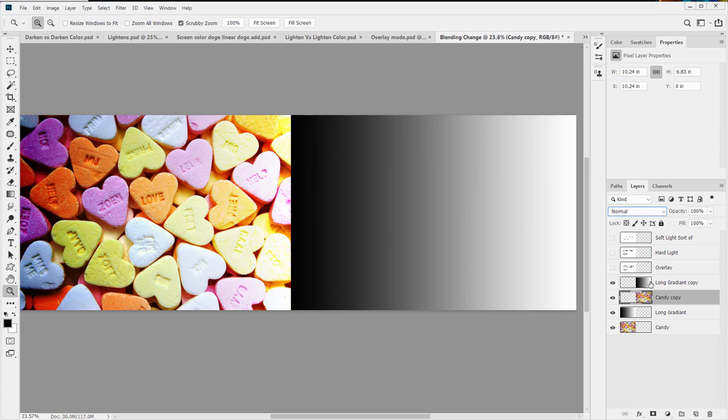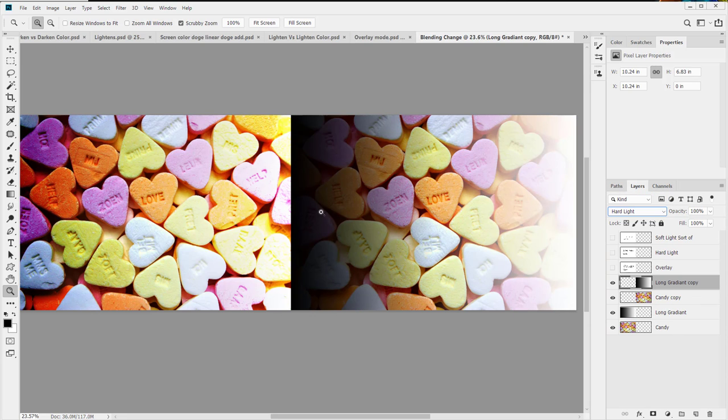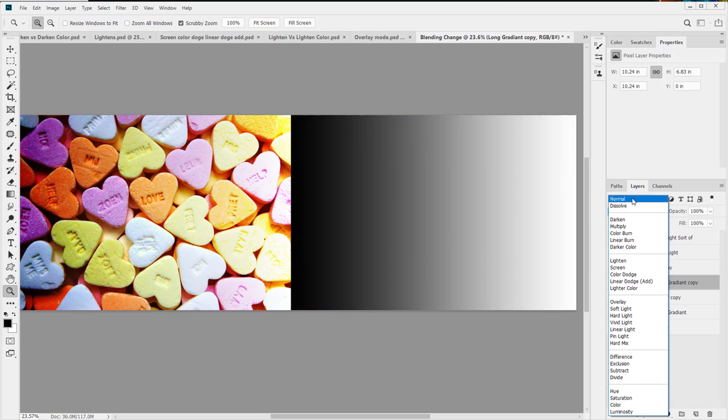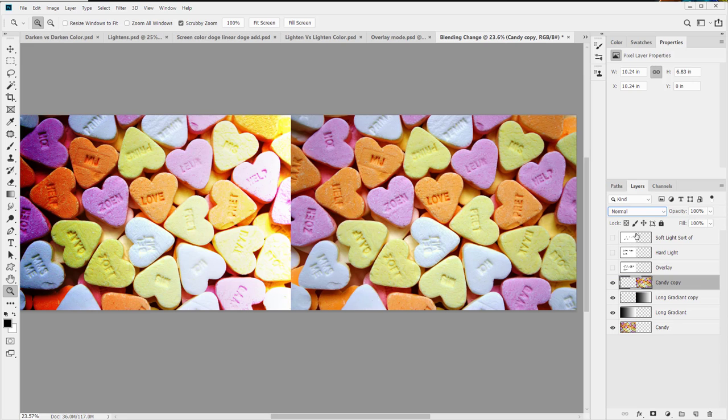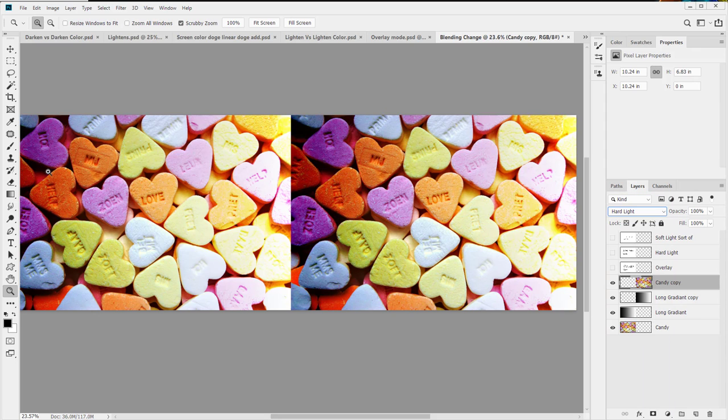Now before, we were doing hard light on the gradient which was above the candy, and you can see how it's more drastic and it goes to black and it goes to white. If we were to set this to normal instead, move the candy layer above it, and set the candy layer to hard light, you'll see that this same effect is occurring on the right as on the left. That's what commuted means. It means if you were to change the position of the layers so that the one above is now below, and then affect the top layer with the commuted blending mode, you'll get the same effect that you were getting before you moved the layers around.